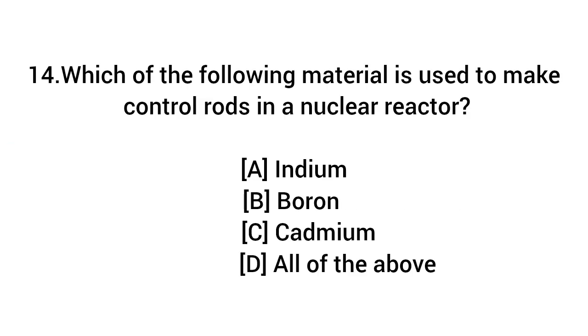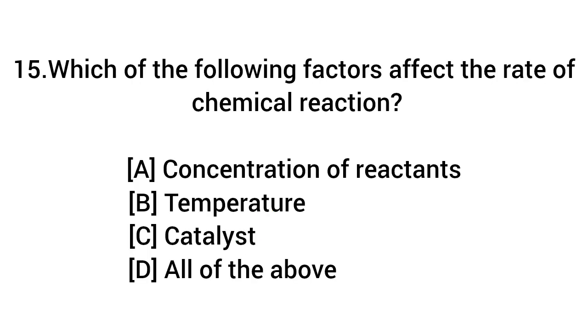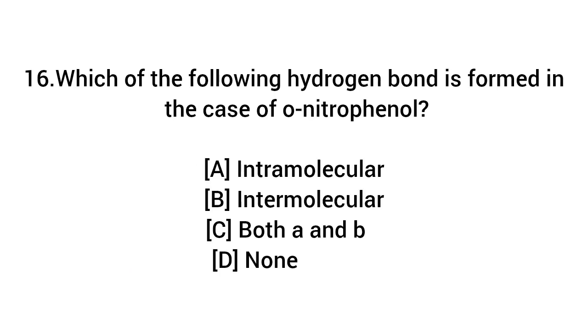Which of the following material is used to make control rods in a nuclear reactor? And the correct option is option C. Which of the following factor affect the rate of chemical reaction? And the correct option is option D. Which of the following hydrogen bond is formed in the case of O-nitrophenol? And the correct option is option B.